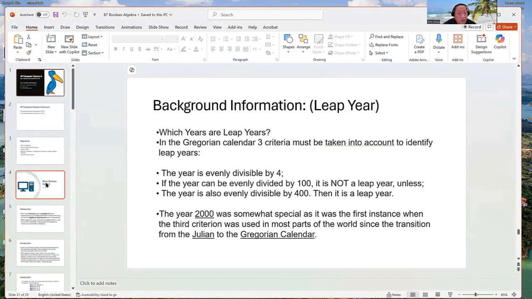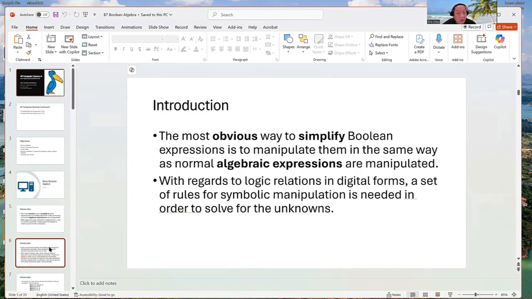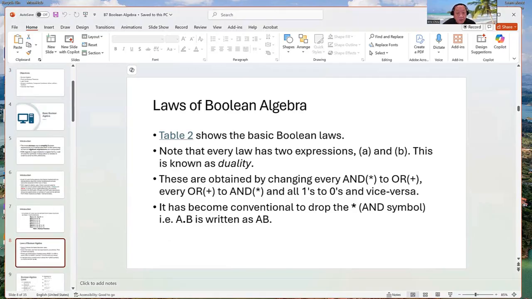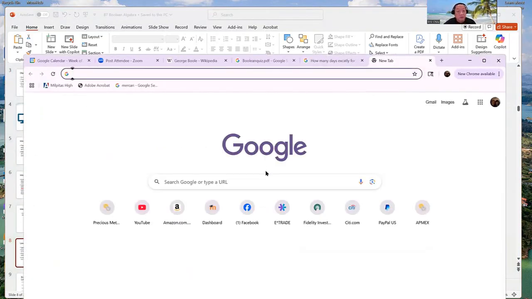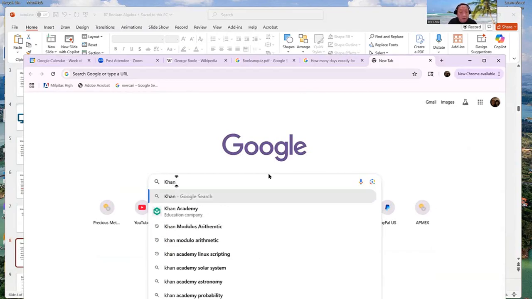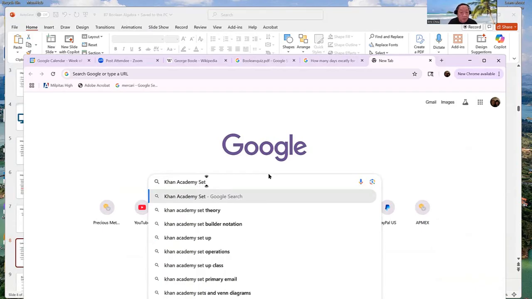We talk about this theory because programming gets harder, and you need to study it, okay? So if you are missing something in math, what you should do is go to Khan Academy for set theory.